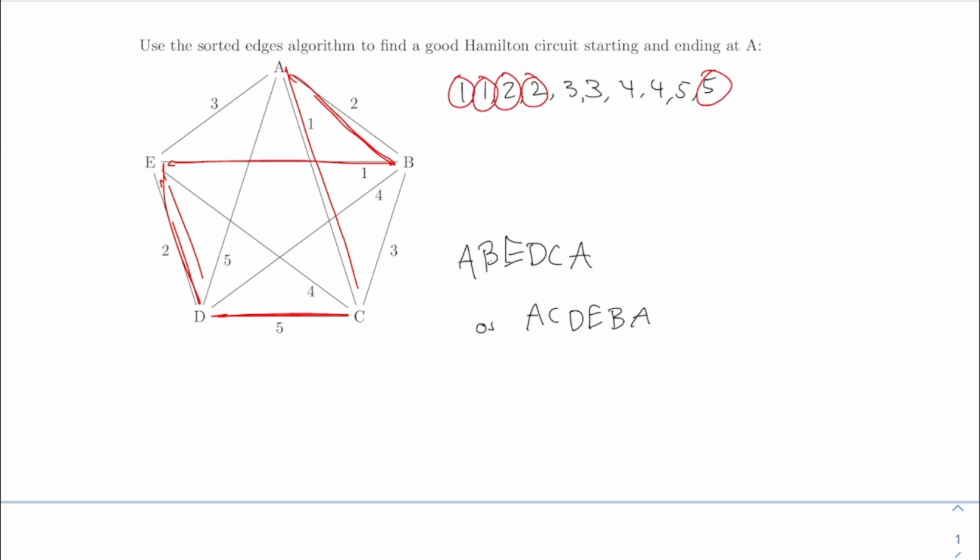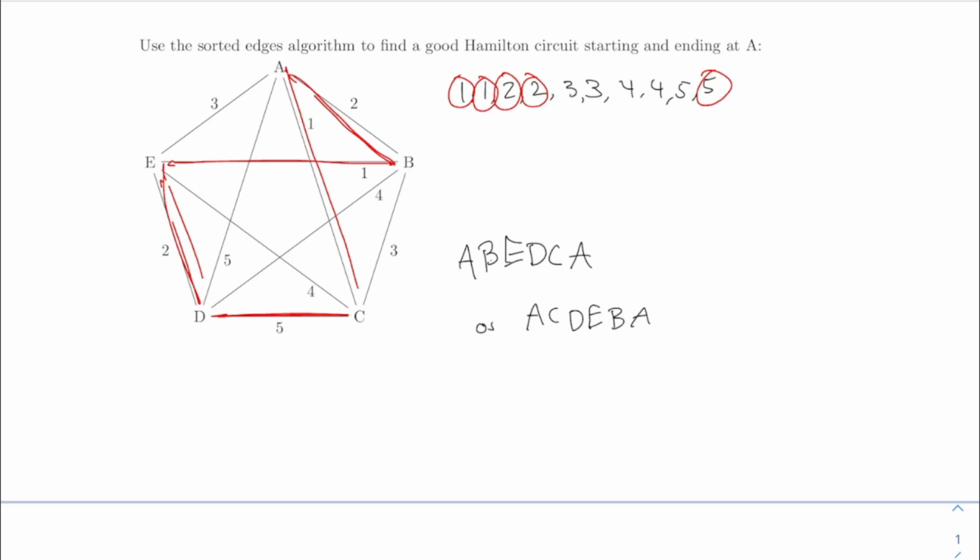All right? And then if you read that little fishy-type shape as a circuit, it is A to B, E, D, C, back to A. That's this. Or if you want the other way around, if you start at A and go C, D, E, B, A, that's this one. Either answer would be fine. I hope you got that. Anybody got questions about that?